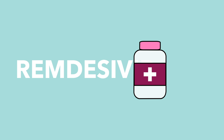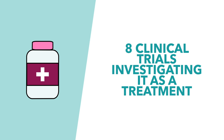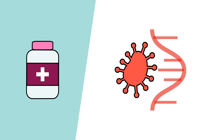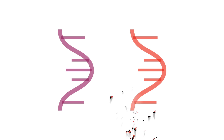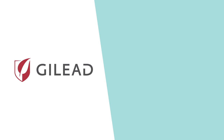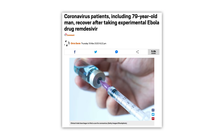Remdesivir was originally intended to treat Ebola but it's now being touted as a potential coronavirus cure. At the time of recording there are currently eight clinical trials investigating it as a treatment. Adenosine is one of the building blocks of viral RNA, and remdesivir looks a lot like it. The virus tries to build new RNA and lets remdesivir in, thinking that it's adenosine — but because it's not, the RNA it creates becomes useless. The Wuhan Institute of Virology has proved its effectiveness in vitro, and Gilead has shown it to work on SARS and MERS in monkeys. There have also been reports of it working in humans, like the 79-year-old Italian who was apparently cured, but nothing definitive as of yet.